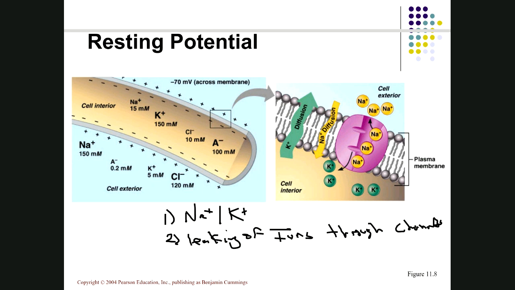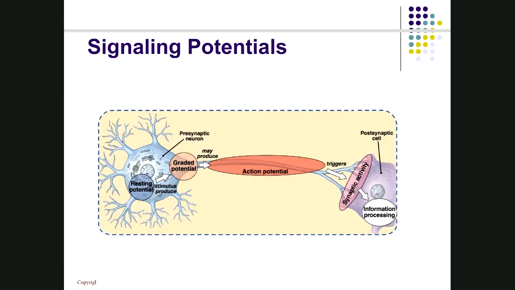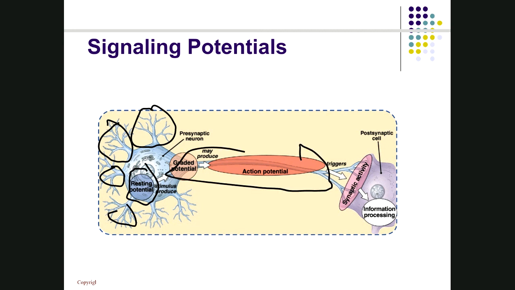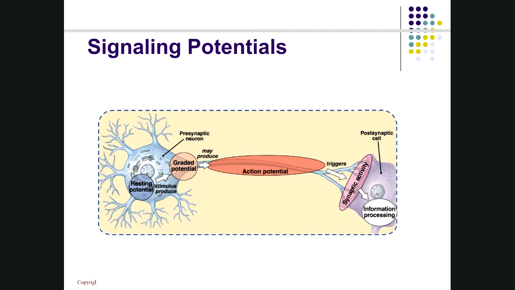And so if we graph resting potential, remember it's a straight line. That's resting potential. And resting potential is everywhere. It only shows it right here, but there's resting potential here and here and here and here. Resting potential is everywhere. But resting potential, remember, is just this straight line. And if it never changes, you cannot use resting potential for a signal because it just doesn't change.